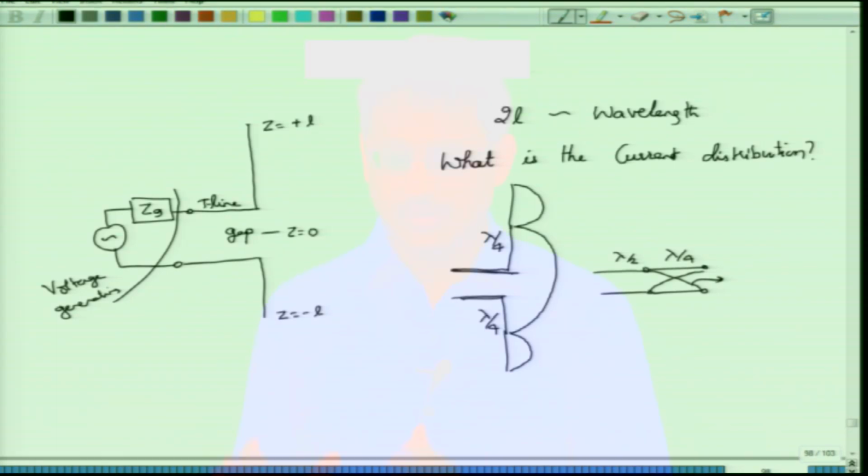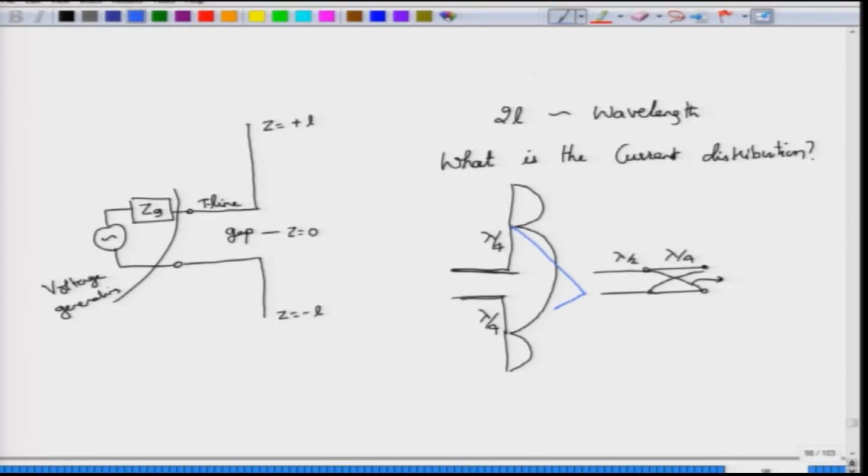But this motivation, which we have done from the transmission line theory, is only a motivation, okay, because it has been found that the current distribution is not exactly a cosinusoidal distribution, but in some cases may even take a triangular distribution. You can even, in some very low approximation, consider it to be a step or a pulse-like approximation, or a square wave kind of approximation. But for analytical purposes we either consider it to be a triangular wave or a cosinusoidal waveform, and we will assume that is the scenario over here.